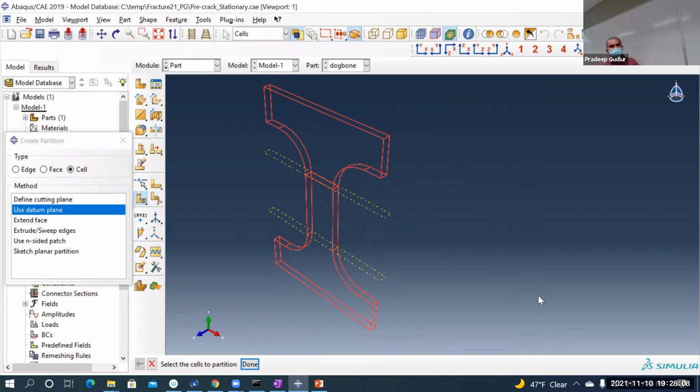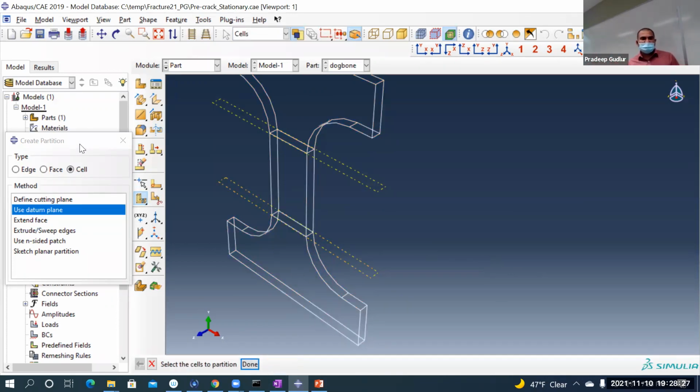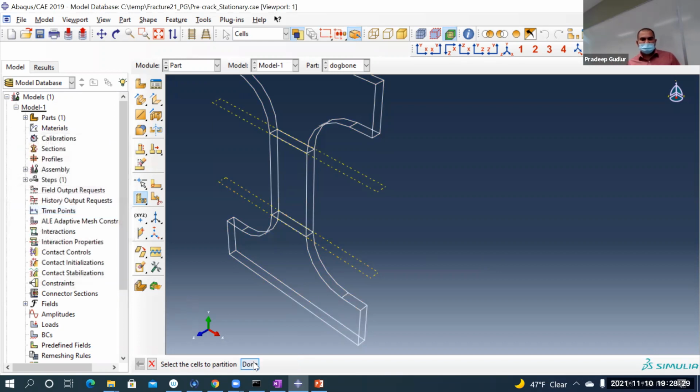Say done. And select the bottom datum plane, and say create partition, and you will see a separate volume now from the bottom. So that's a separate volume.